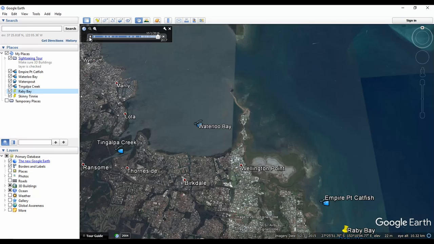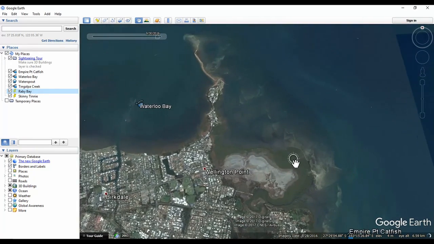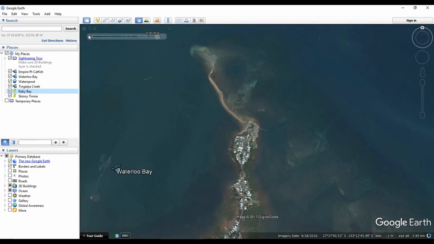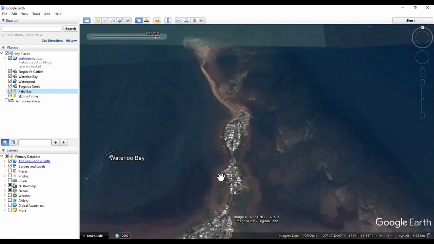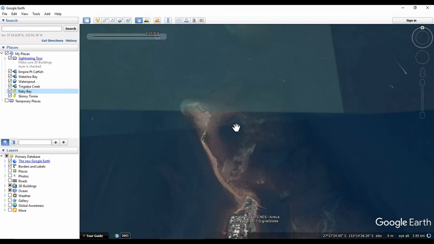But what we're looking for is a different tide. So we know it looks like a sort of a high tide for the photos. We want to find a low tide where you've got more exposed ground. That's probably a bit clearer there. You can see it's a lower tide, all the exposed ground through here. So you know where your deeper areas are, just over there.